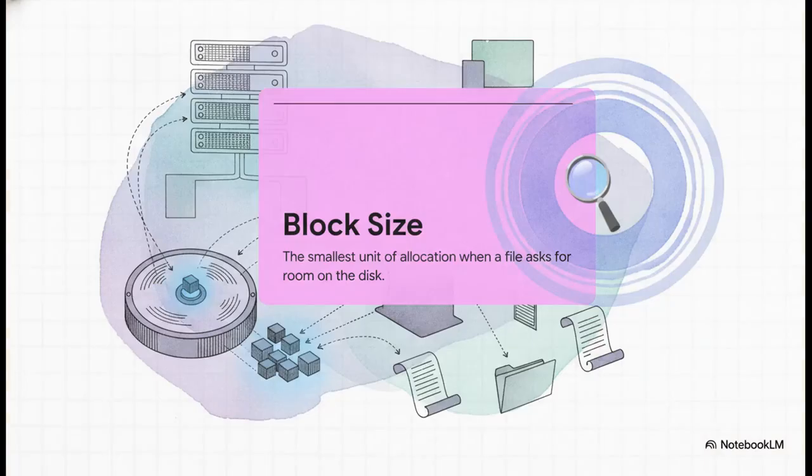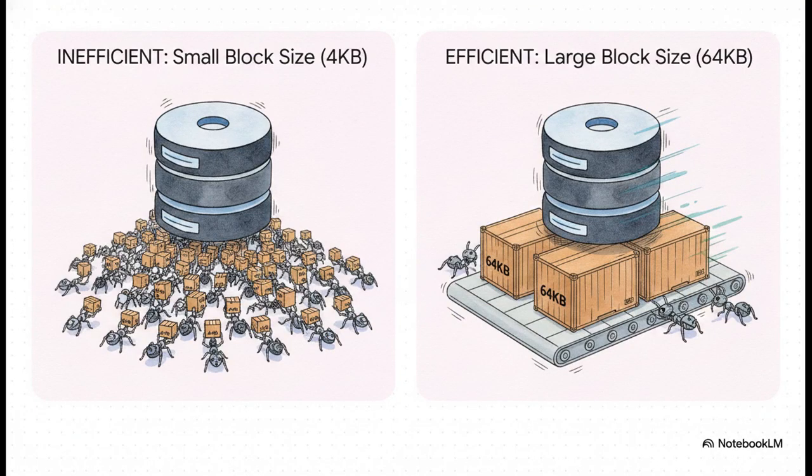Which leads us straight into block size, or sometimes you'll hear it called cluster size. Think of this as the absolute smallest unit, or the smallest box, of space that the file system can hand out when a file asks for room on the disk. Even if a tiny file only needs a single byte of space, it still takes up the entire block. It's the fundamental building block of your storage. You absolutely have to match this block size to your workload. It's a major tuning lever. Kind of like moving cargo, right? A tiny 4 kilobyte block is awesome for packing tiny files efficiently, but it creates terrible overhead for massive VM disks. Those heavy-lifting virtual disks strongly prefer larger 64 kilobyte blocks, so they can just write large chunks of sequential data quickly and efficiently.